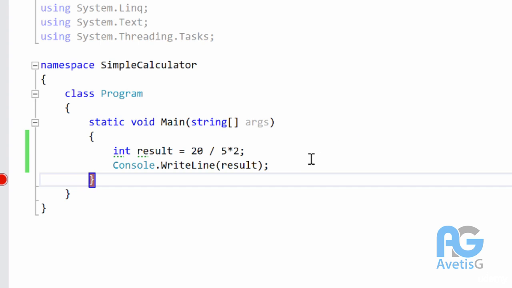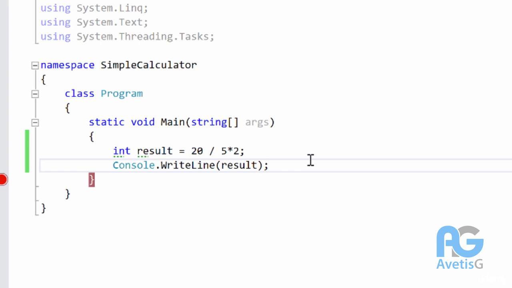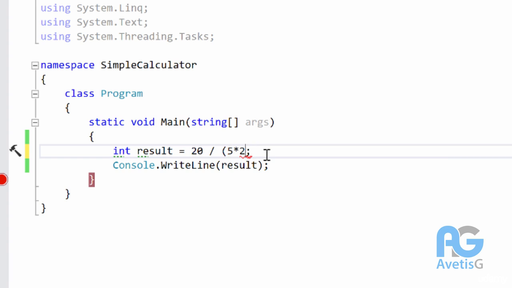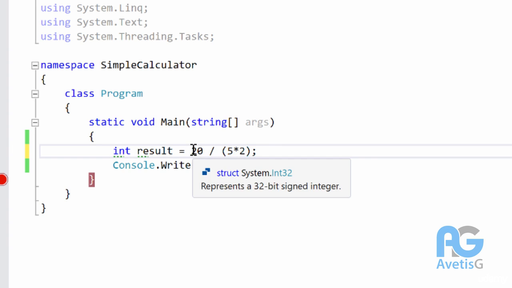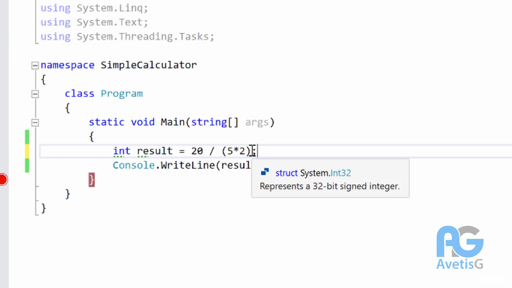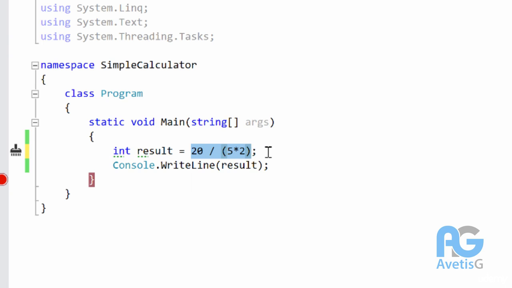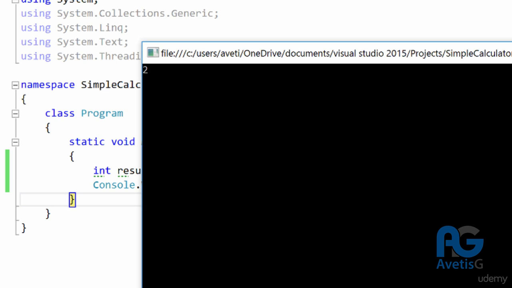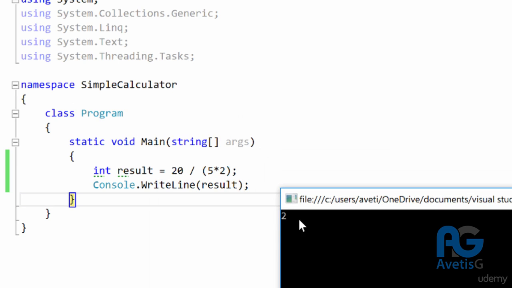Great. But once again, even with associativity, you can still change the order by using parentheses. So you can simply say, you know what, I want this to be evaluated first, and then I want to go ahead and evaluate the rest of the expression. So instead of it going from left to right, it's going to go from right to left because we changed it manually by using parentheses. Let's go ahead and check this out. As you can see, we have a totally different result because we have changed the order manually.